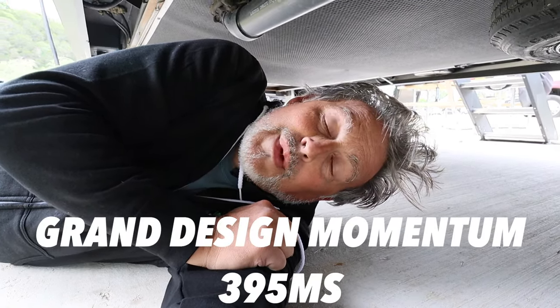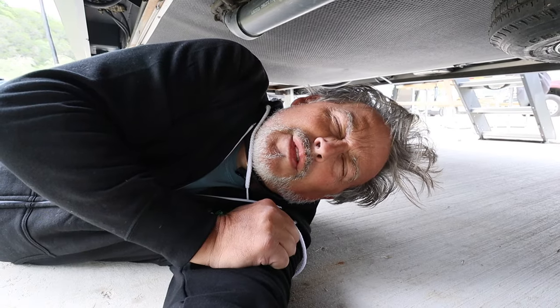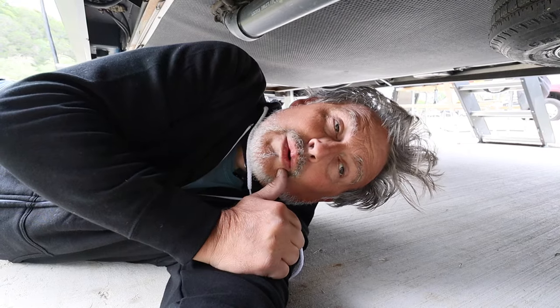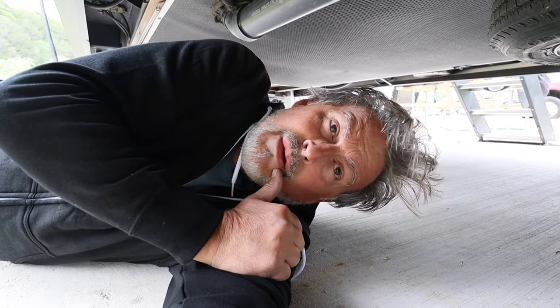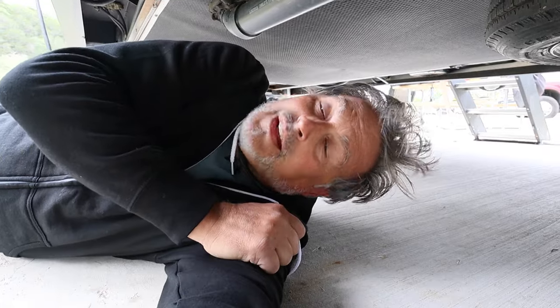This is a Grand Design Momentum 395MS, and I have a feeling it's going to have to do something with our auxiliary tank, freshwater tank, or our regular freshwater tank, because the water was completely clear. And we were running about, I'd say quarter full. All right, let's jump into it.